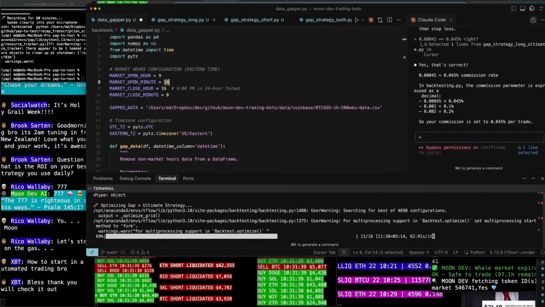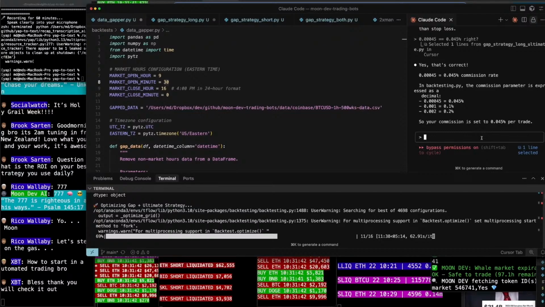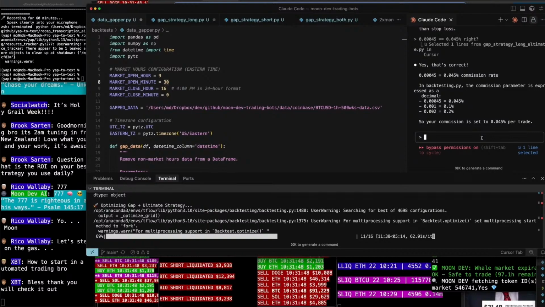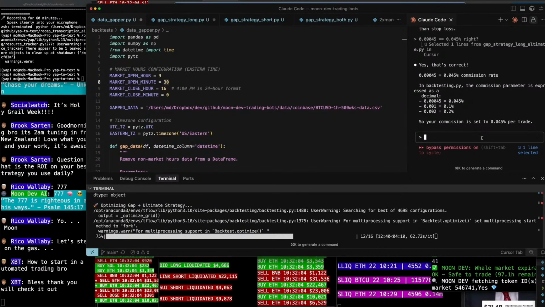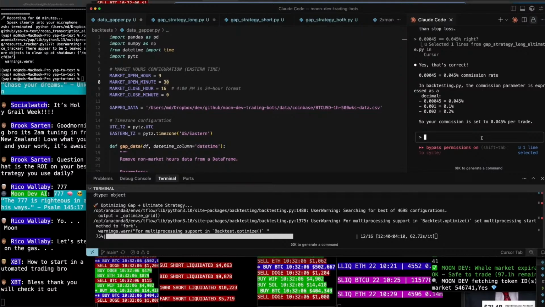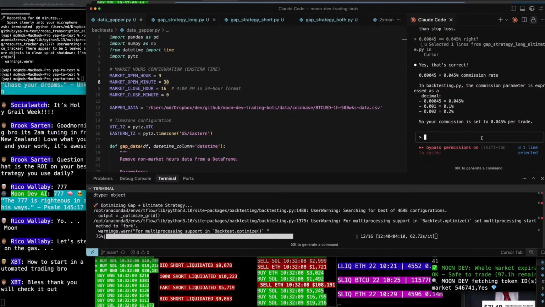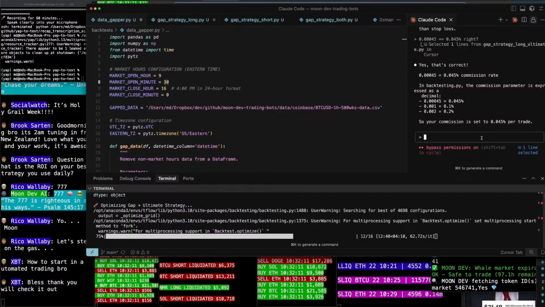Inverse time. I want you to go ahead and inverse the gap, so we'll be only trading on market closed hours. So you'll have to adjust the data gapper to cut up the two different data paths we have. I'll give them to you, or you actually already have them. So do the same cutting, but with the inverse hours of gap data.